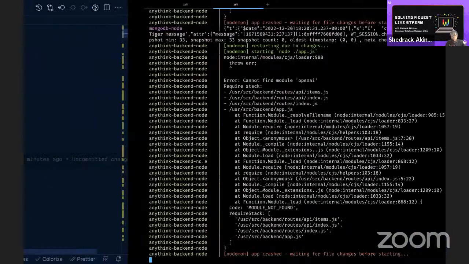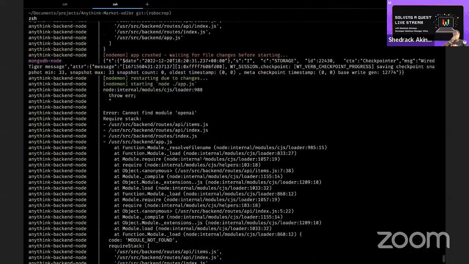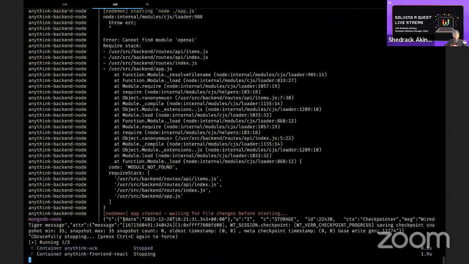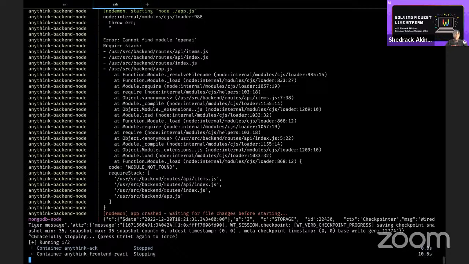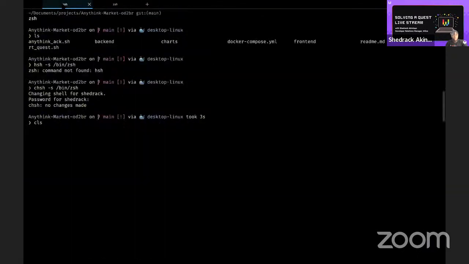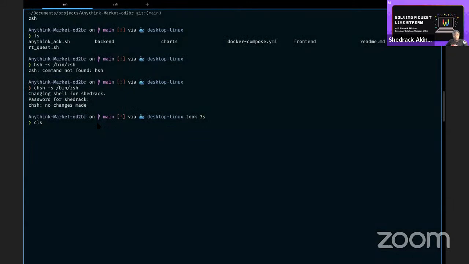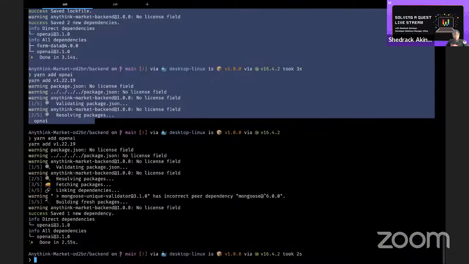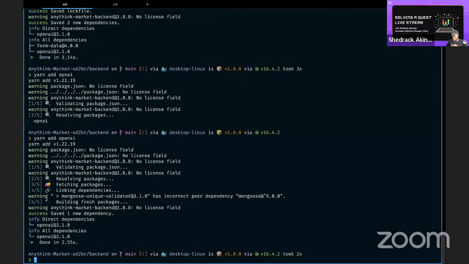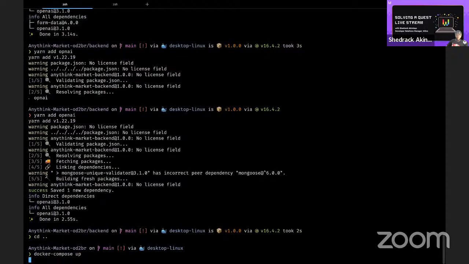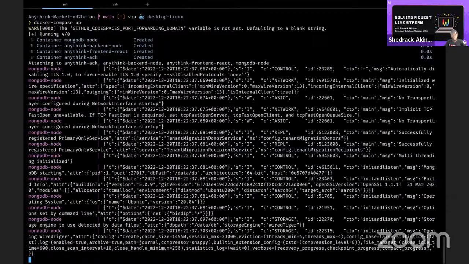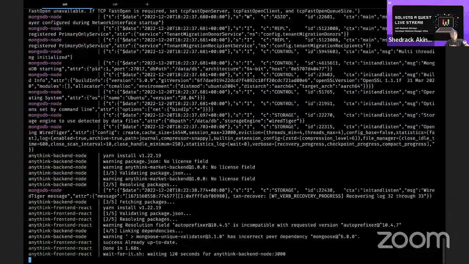Then let's be certain that we're running this command in the right place. I see. So we are actually running the wrong Docker container. We are running it inside a different branch. So this is on my end. This is my bad. So let's run it again. cd dot, docker compose up. You might not experience this issue actually. You might not experience it, but this is just a mistake on my end. So let's see.